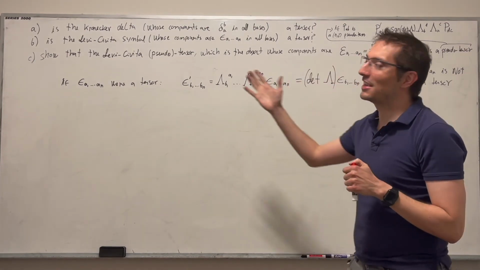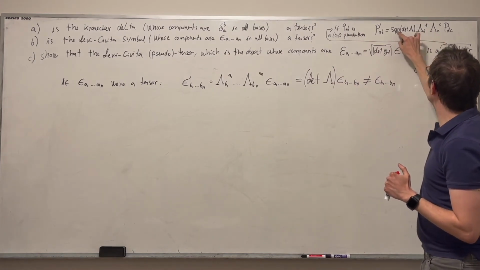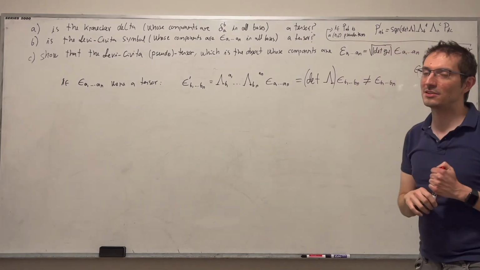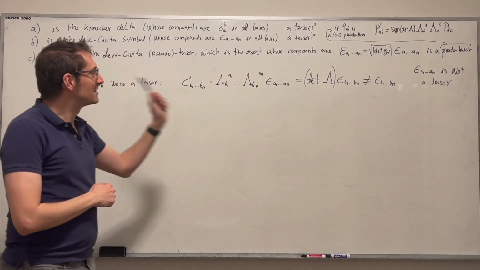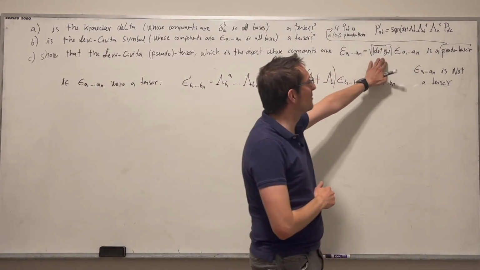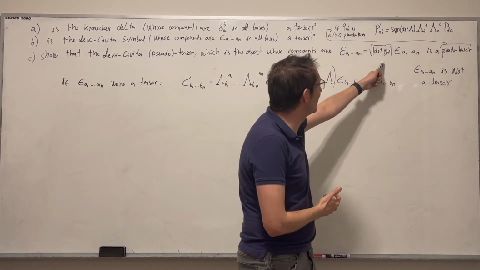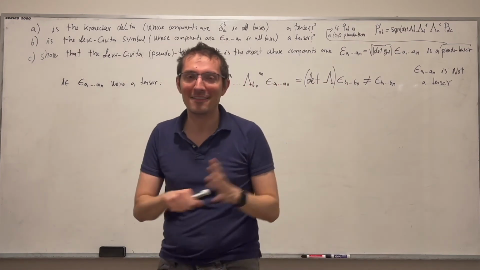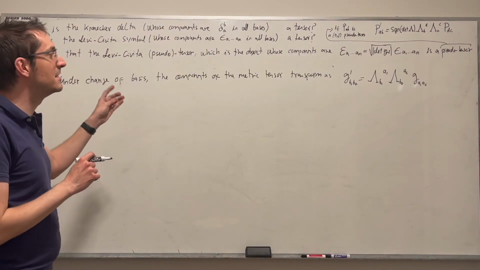But at least, here's the definition of pseudo-tensor. They transform like a tensor, but only adding the sign of the determinant of the change of basis matrix. That's kind of cool though. That thing that is not a tensor at all, suddenly if I add the square root of the determinant of the metric, then suddenly this thing becomes a pseudo-tensor. Interesting. Let's see it. Alright, let's understand how the metric changes under changes of bases.